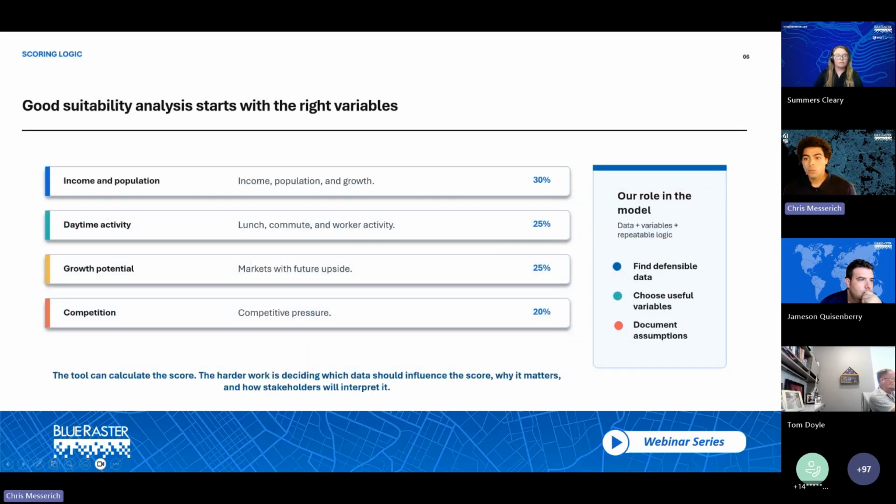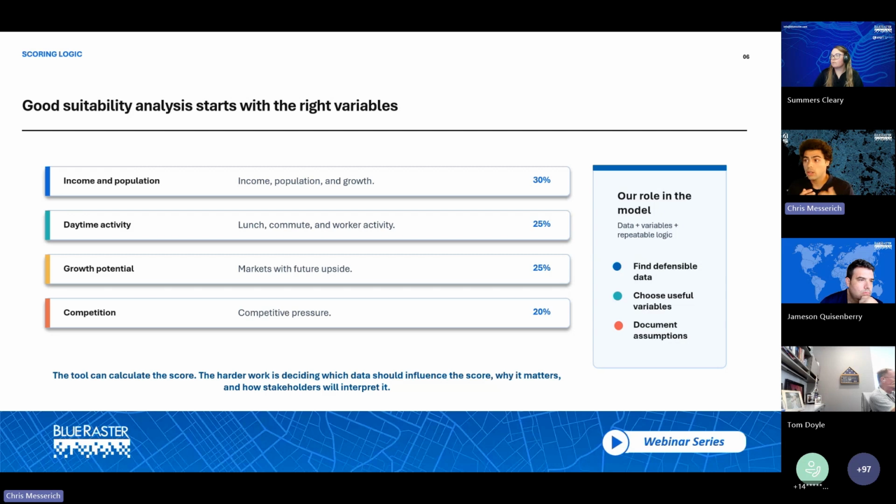So we think that good suitability analysis starts with the right variables, meaning that we spend a lot of time thinking about finding authoritative and defensible data, choosing useful variables that don't inflate one another or conflate one another.